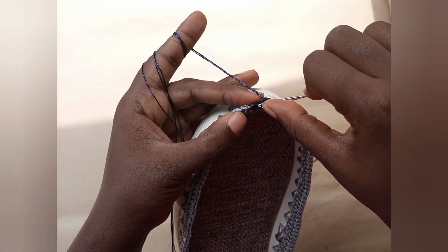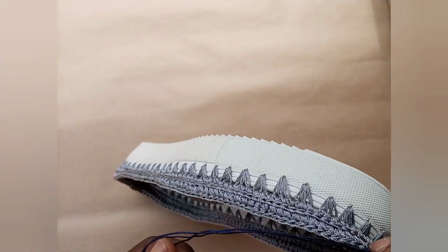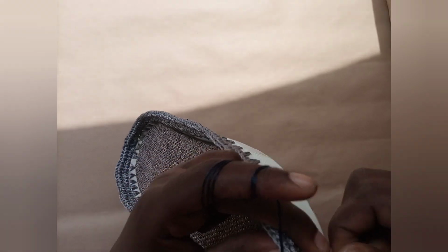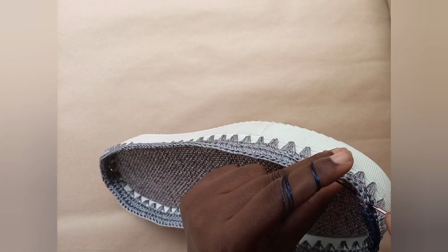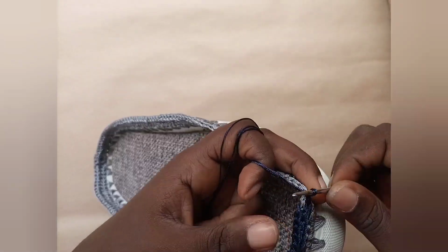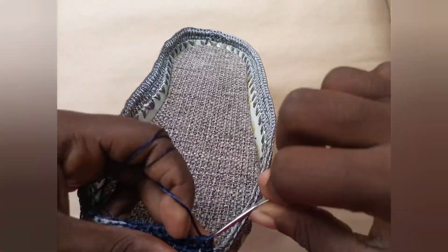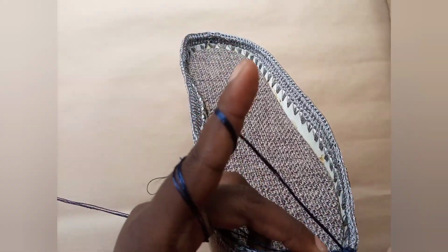So after finishing this row, do not insert your hook from inside. You have to insert your hook from outside your work and then pull it from inside to outside. So I added 2 slip stitches to the side, then with my slip stitch as my turning chain, then skip 2 again, then start on the 3rd stitch. So there is no addition to the stitches at the beginning.